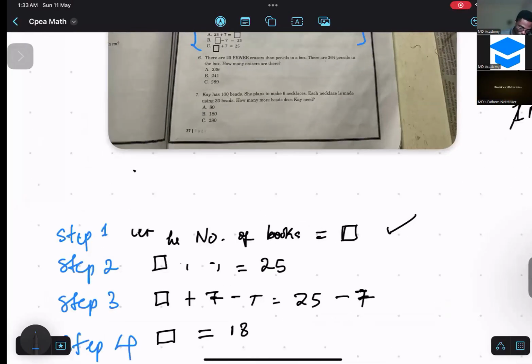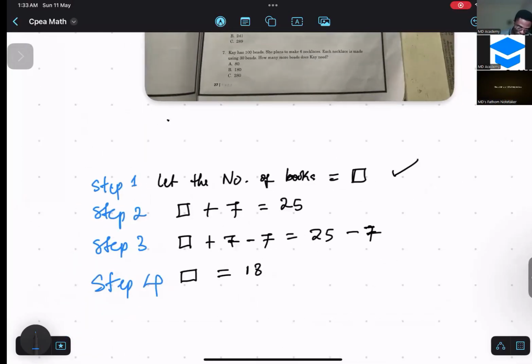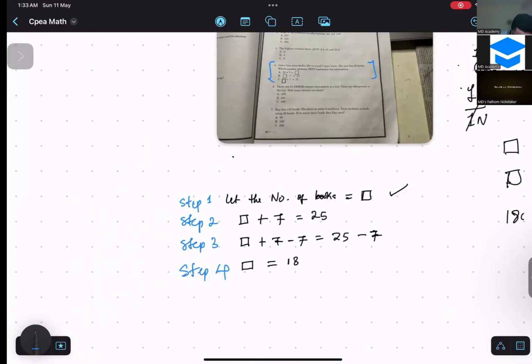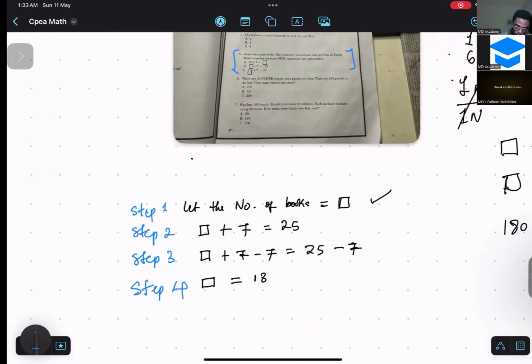All right. So the first step was that they assumed that the number of books that Grace has is what? Box. Now remember that is a specific number. That's why they have to do that. All right. So the second step is that remember that you can add box and subtract box or pretend to do it. You can't really add this, but you can pretend to do it in order to figure out boxes. All right. Now, by applying simple mathematical technique, you can figure out what the box is.